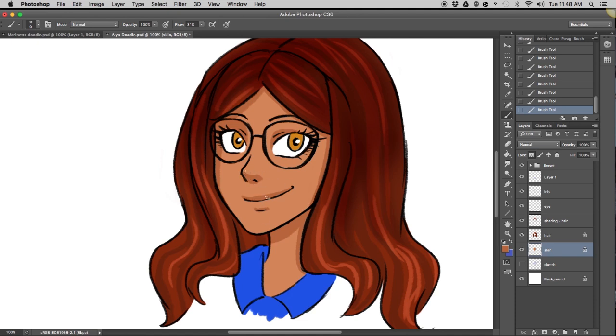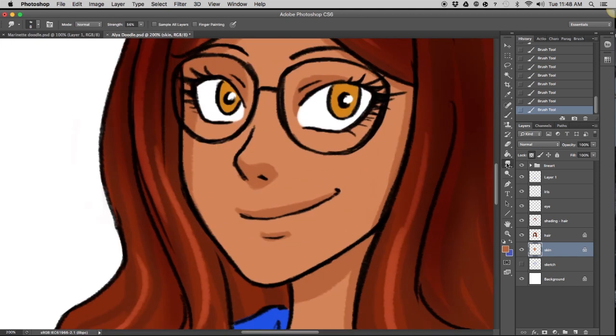And sometimes you can leave it like that, sometimes you can try to blend it in a little bit. Remember that also the pressure of the pen will affect how lightly or how dark the colors will appear. But let's say you wanted to blend in the colors a little bit. You can blur it if that's what you want. And that's pretty good, you know, it doesn't look that bad. But sometimes it doesn't always look super natural if you're not careful with it.